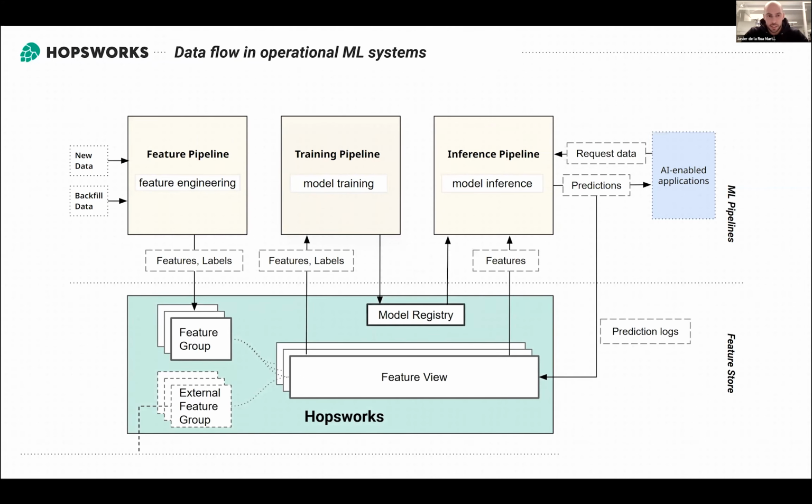And basically, these machine learning pipelines do not come alone. You need a data layer to store and manage all these features and the models that you will be dealing with and that will be shared across the different pipelines. So in Hopsworks, we provide different abstractions, such as feature group, which can be seen as a mutable table, where you will basically save your features that are already polished and created.